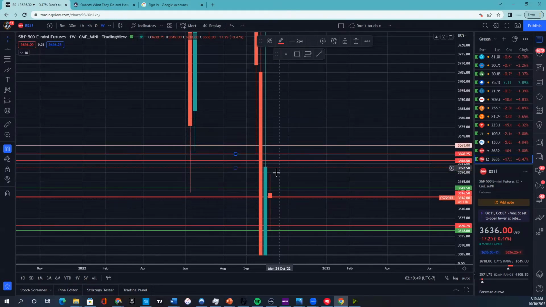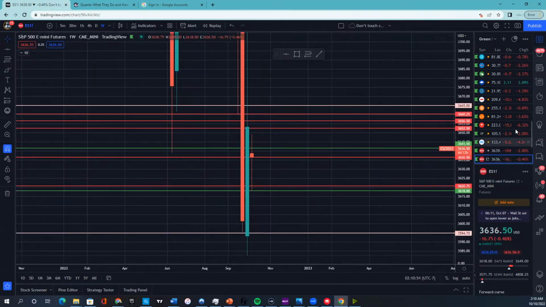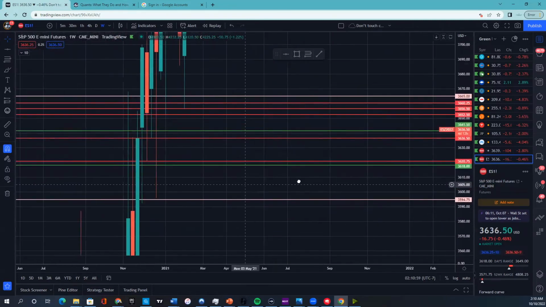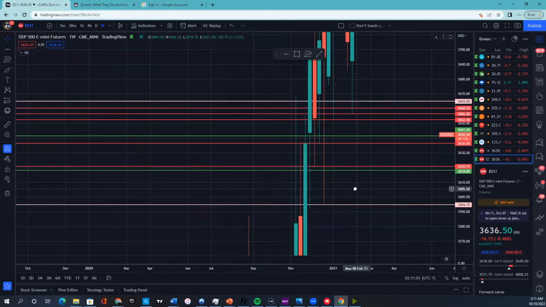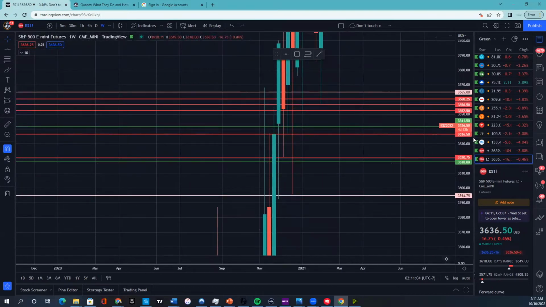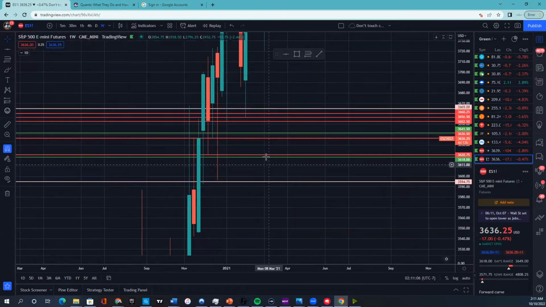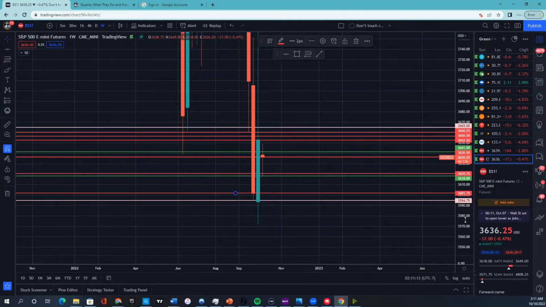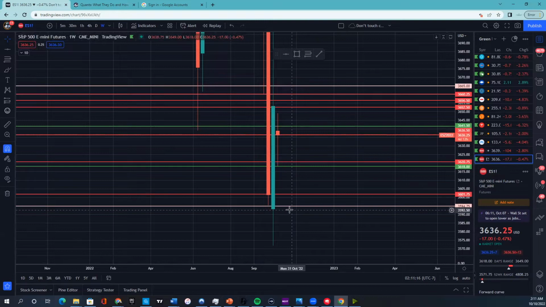Now, these levels will hold some sense as we get on lower frames. Same thing goes to the downside. I'm staying within my range and I'm just looking where are any levels to catch price before it gets to my downside target. I'm not really seeing anything in this previous. It's just wick, so I know that price can easily flush through here. However, there is a level that I'm not going to let miss up, and it's just right here. So I'm going to identify that, and I know that, okay, as we are falling down, price may catch itself right here before trying to eventually touch my lower target for the implied move.